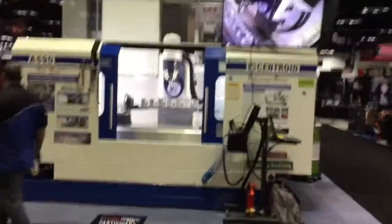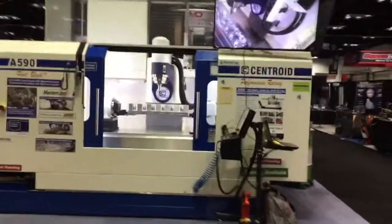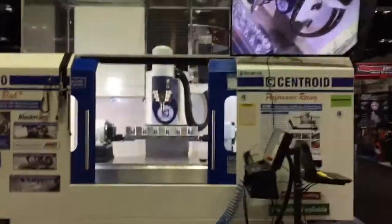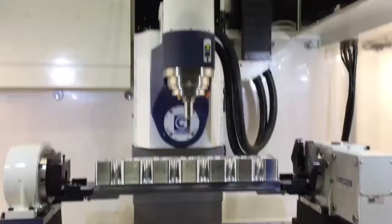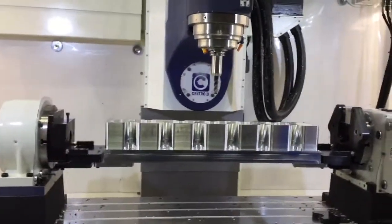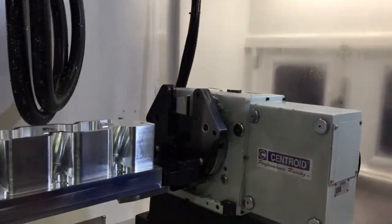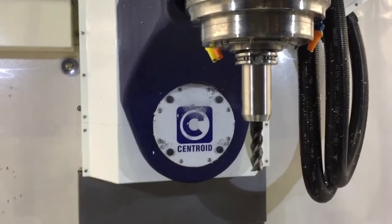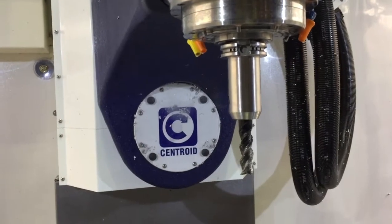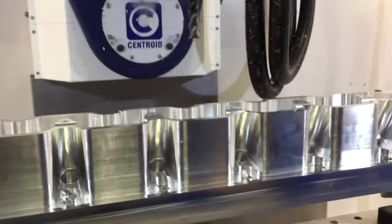Mike Stevens here with Centroid. Tell us about this machine first of all. So this is our newest machine. It goes plus or minus 90 degrees. This one's fully decked out with a 40 horsepower spindle, a sporty tool changer, and this one's got a conveyor. It's got all new roller cam technology in the A-axis and in the B-axis — super rigid. And what we have there is a three-quarter inch rougher from Destiny Tool, which I used to rough out this whole pocket area. It took about 15 minutes to clear all that out.